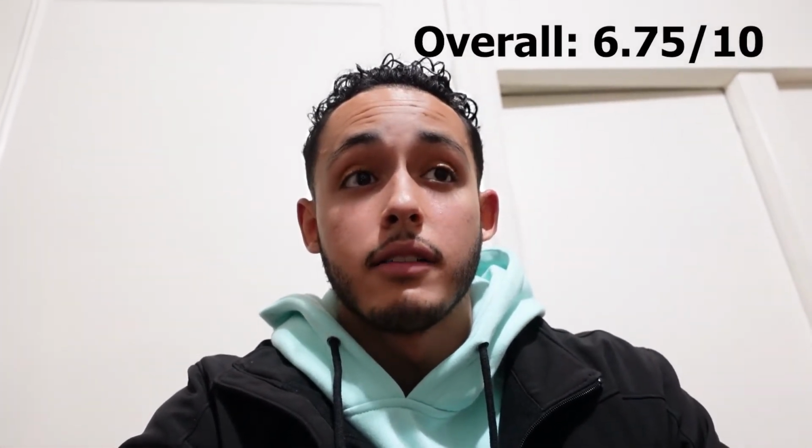And then as far as the overall pumps, honestly, my pumps were pretty much average at best. There have been certain pre-workouts in the past that have given me a nice pump, but with this one, it was pretty much an average pump. I had a good total body pump since I did legs and back today. So as far as pumps go, I'll say a 6.5 out of 10. Whatever that average comes to will be the overall score. But if I had to give it an overall score off the top of my head, I'd say a 6.75 out of 10.